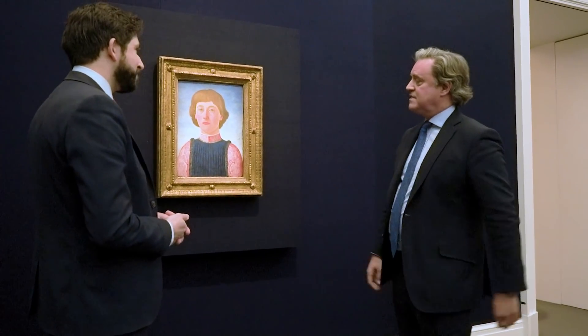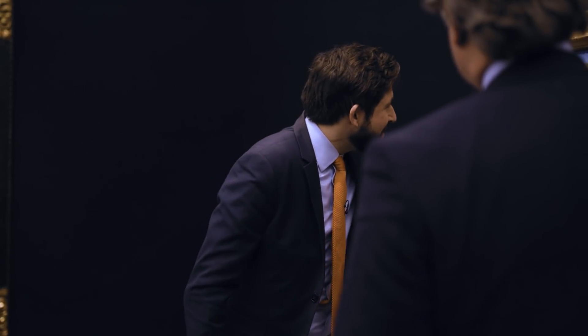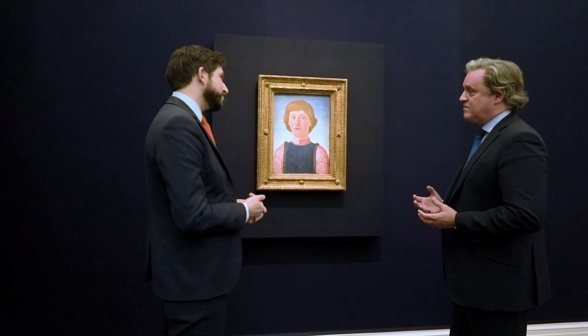He must be early teens, 13 or 14 years old. The details are just exquisite — this is very much something the Pollaiolo brothers did. They designed tapestry and costume designs, defining every single feature of this picture, from the eyelashes to the hair to the details of the brocade. They were one of the leading workshops in Florence at the time, absolute innovators, coming up with new ideas working for the Florentine elite.